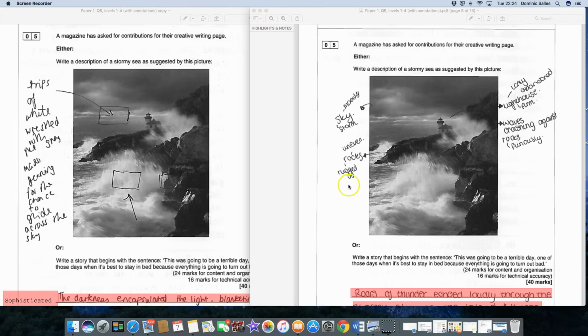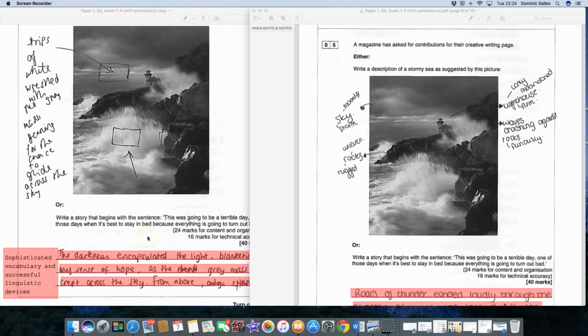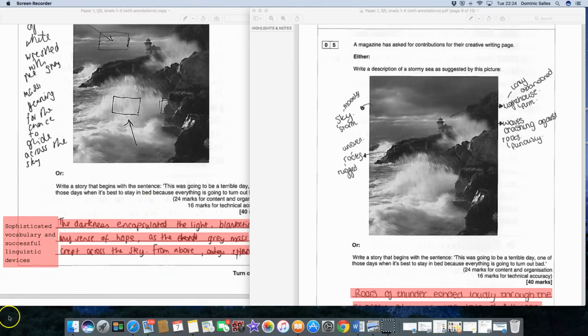You can see how these students have both spent time planning by their use of the picture, and I'm guessing that you would suggest that this candidate is going to be better than this candidate because this one is messy. And that's your first mistake, because your plan isn't marked. Your plan is there for you to get ideas down as quickly as possible. This candidate has taken more time and been more neat, whereas this one has worked much more quickly. Because you don't get marks for it, you only get marks for what you write. So this candidate is able, therefore, to get higher marks.